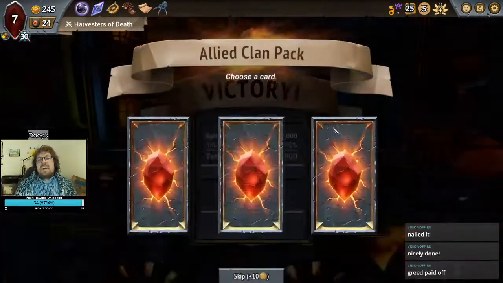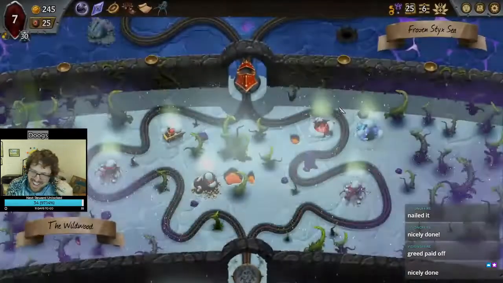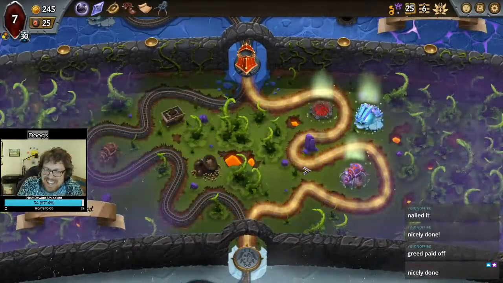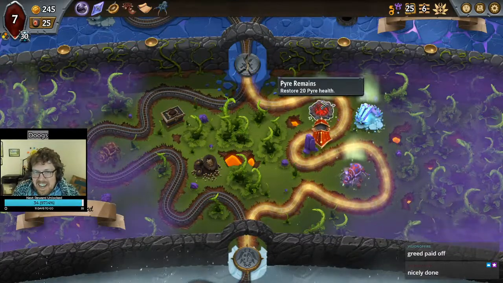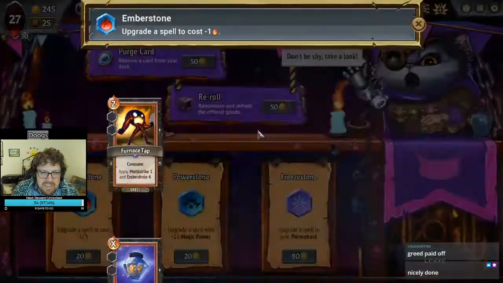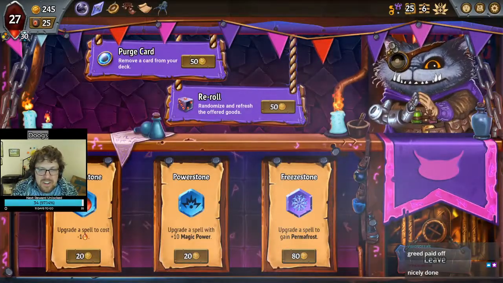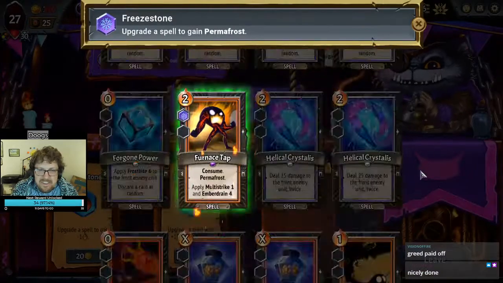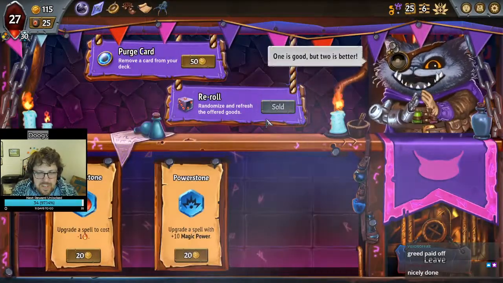Furnace Tap. Furnace Tap, guys. Guardian Stone. And suddenly, we have a build up here. So we have to get, oh yeah, Permafrost makes things free. Permafrost on Furnace Tap. And we're gonna reroll for double stack.